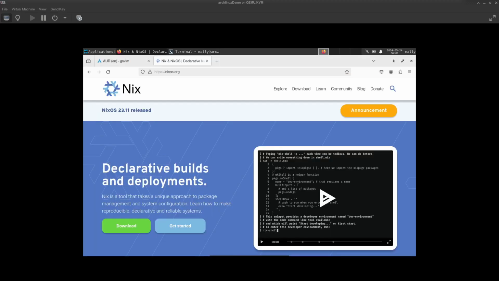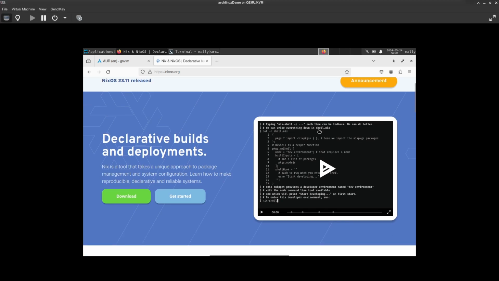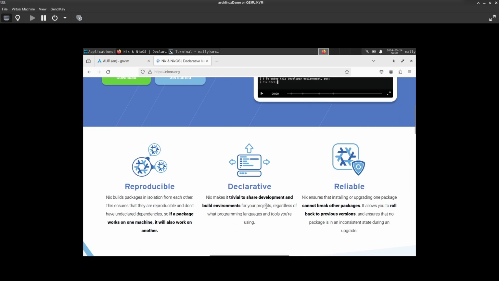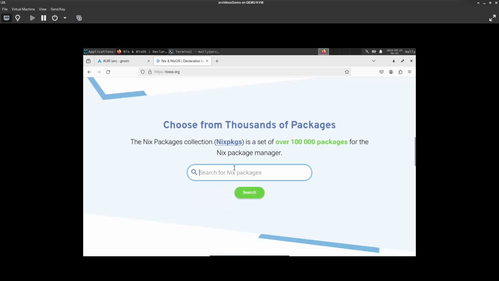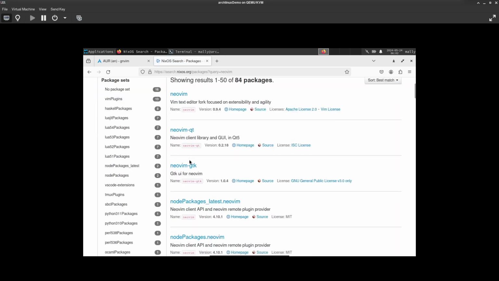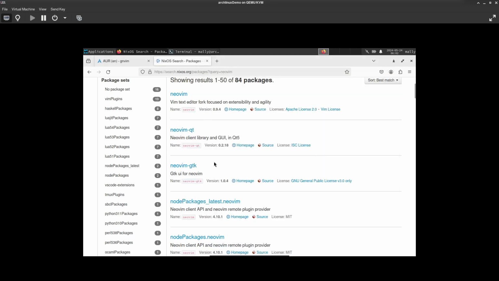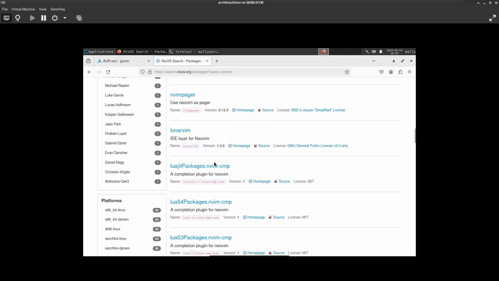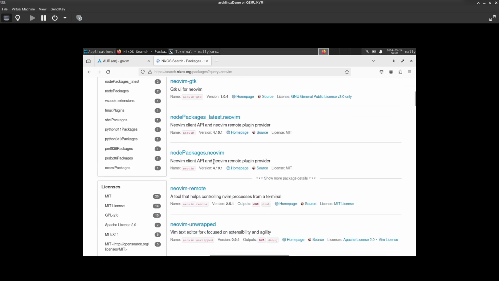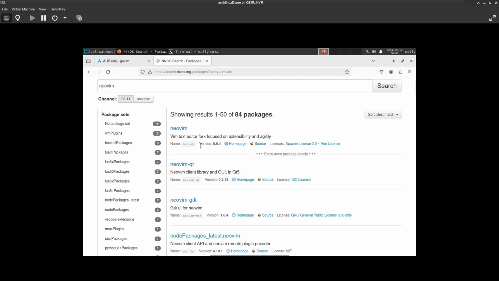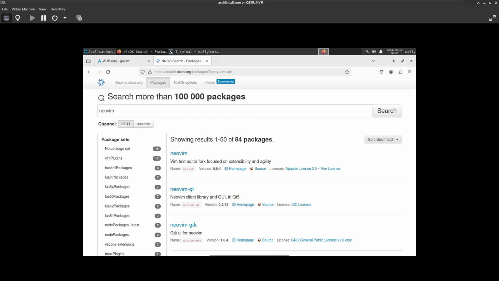Another thing you should check out is Nix. It is a package manager that a lot of people seem to like. I haven't actually looked too much into it, but if we go here, let's try NeoVim, and it has a good amount of packages. It has a GTK UI for NeoVim, similar to what we're installing right now. Yeah, it has a lot of stuff. I'm not sure if it has more than Pacman, or if it's experimental packages, stuff like that. But it's something worth checking out.